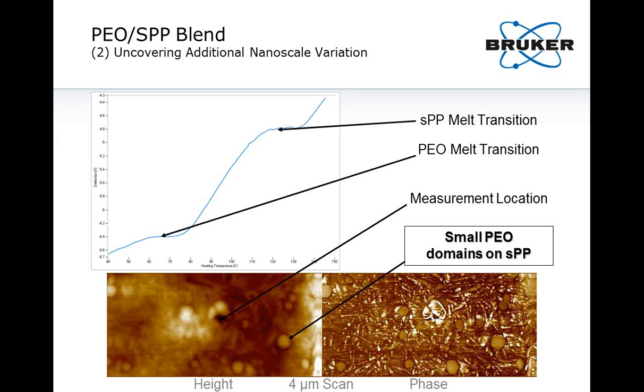And indeed, taking measurements right on top of one of these droplets, we observe a nanothermal analysis curve that shows evidence of two transitions, that of polypropylene that's expected in the matrix, but also that of polyethylene oxide. So it seems we actually have smaller droplets of polyethylene oxide all over the matrix here.